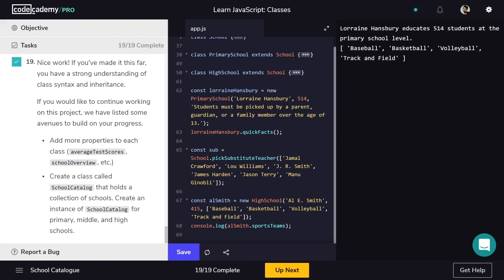In this project, we created classes and subclasses to represent various kinds of schools. We practiced the common pattern of JavaScript constructors and explored the differences between parameters, properties, getters, and setters. We also used inheritance and static methods. Classes are integral to object-oriented programming, so it's important to become familiar with their patterns.